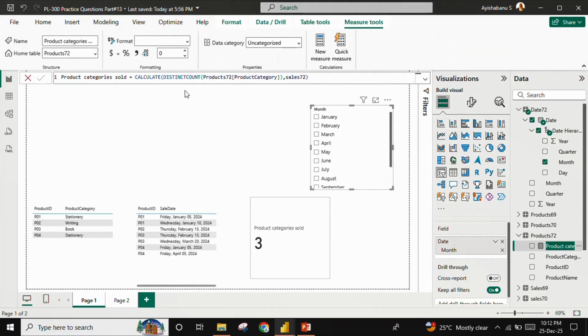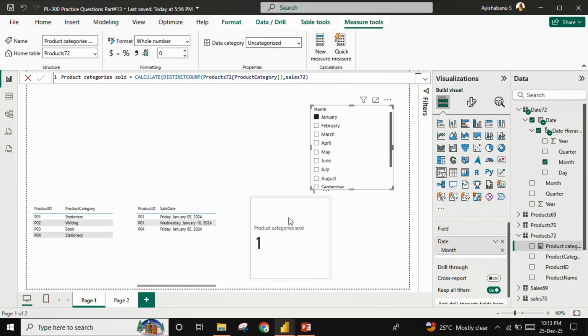Now try to see the formula. Here you can see for January there are three rows: P01, P01 and P04. Once you select January, you can see these three rows. What's the category for P01 and P04? Stationery, stationery.